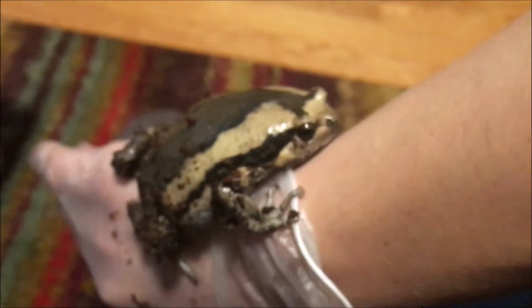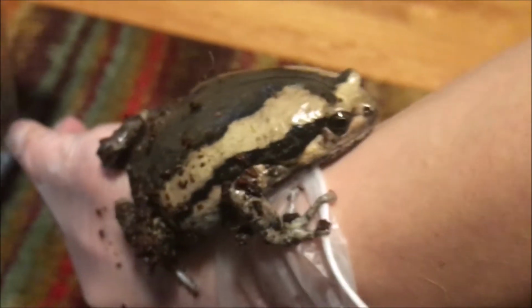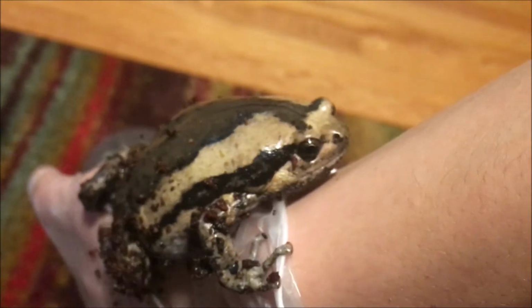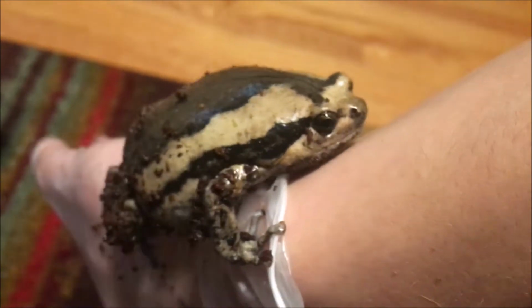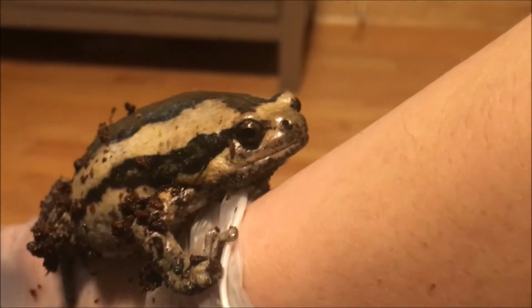I got them from a reptile specific store. I believe he's captive bred because he was around $40 and he was pretty small. So overall, I really enjoyed them.